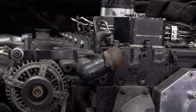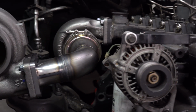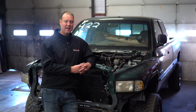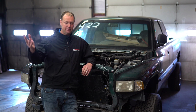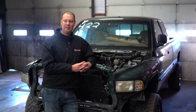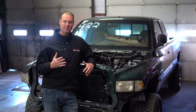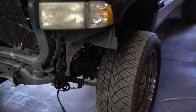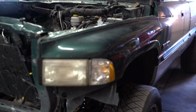I had the engine in the truck. I had the transmission in the truck, and I was ready to start driving this thing. It was gonna be great. Then plans change. UCC happens, we get busy, that truck blows up repeatedly. And so we have a lot of problems, a lot of work dedicated to that truck. And the whole time I'm just chomping at the bit because I want this truck back. So a lot has changed in the original plans.